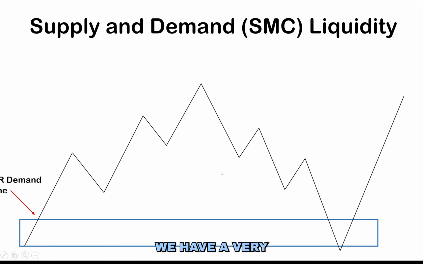Next, we have a very important type of liquidity, supply and demand, or SMC liquidity. Now, I've been trading supply and demand basically since I came into these markets, and I've seen different types. Price reacts to supply and demand levels, but a common theme that I see, especially now, is that you might have a 1 hour demand level. Price breaks structure and it breaks all these levels. And what do you expect price to do right here? Price should bounce off this level and keep on going higher. So maybe you put your risk to reward or stop loss right here, but price then moves lower, invalidates your zone, and then moves higher.